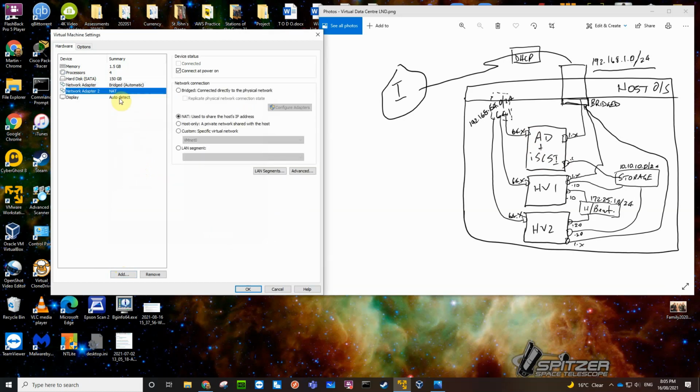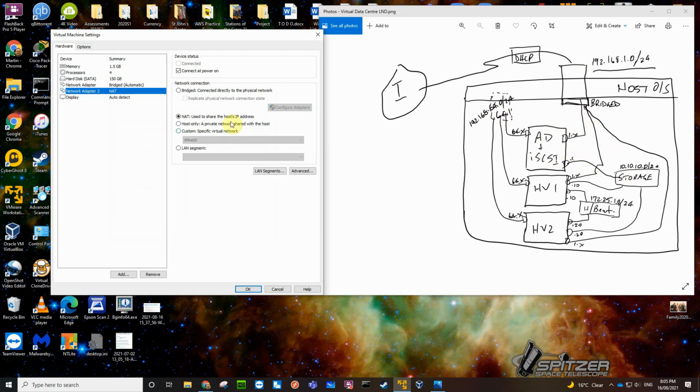Actually, I might have the second card as host only. So for every machine, the first card is bridged to go out to the internet, the second card is the host only adapter, and then the third and fourth cards are for the other network.